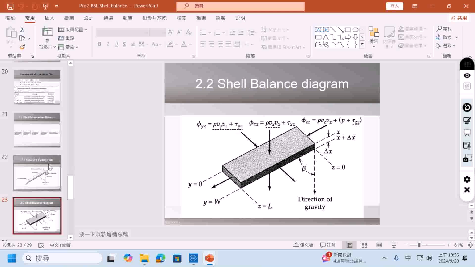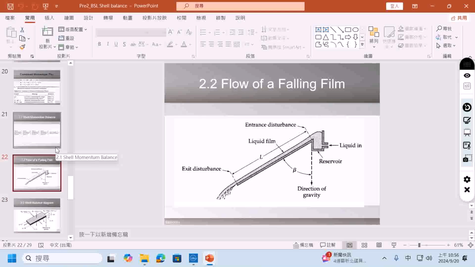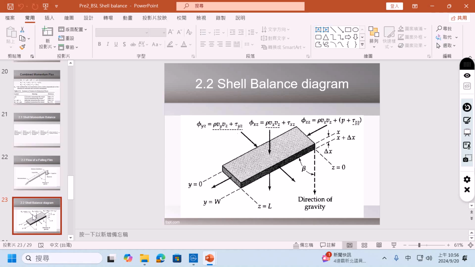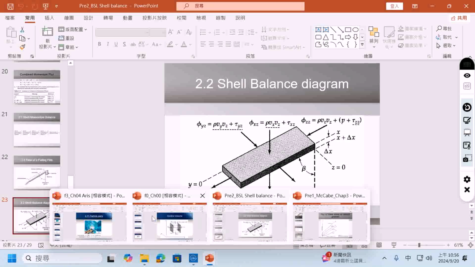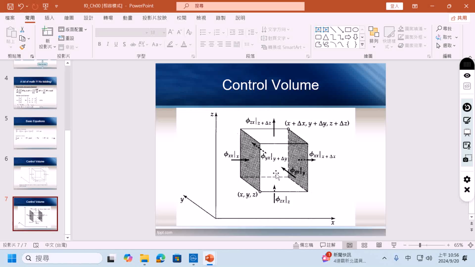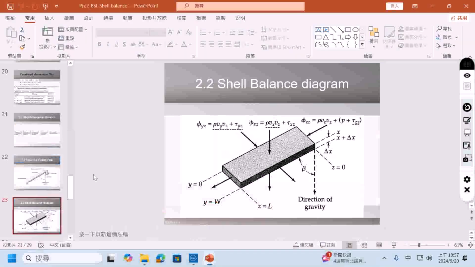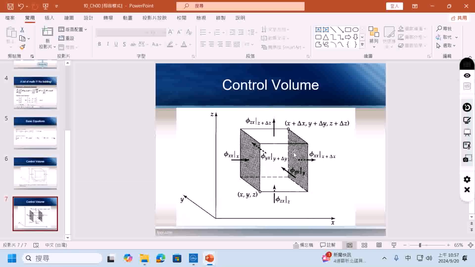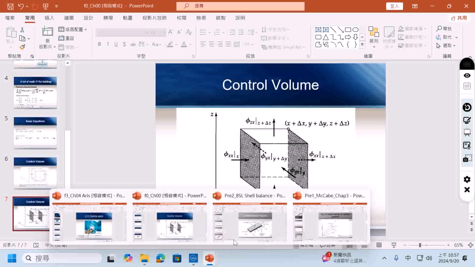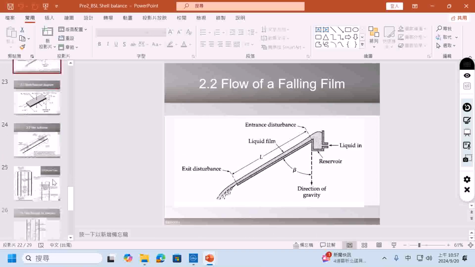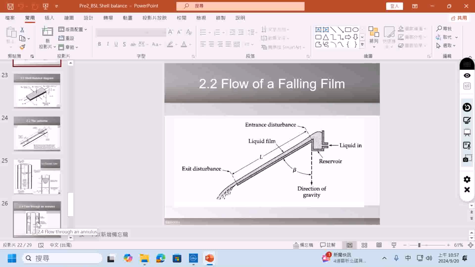But how about before we do this, we try to derive the equation of continuity? I think that would be a better way. Because if I do this directly, you may feel it's difficult. But if I derive the equation of continuity with this control volume, then after that you will feel this thing is kind of easy. Okay, so next week we will first derive the equation of motion by this one, and then we deal with this example. And we have many examples for the Chopin, so we will go through all of them. And since it's less than 3 minutes, if you don't have a question, let's call it a day.